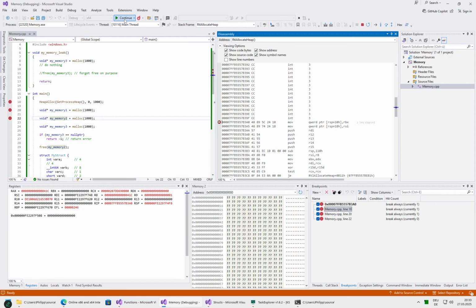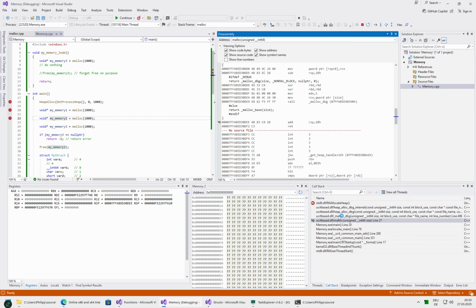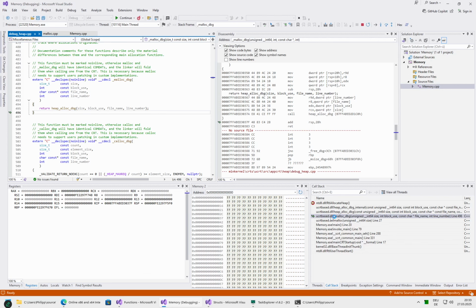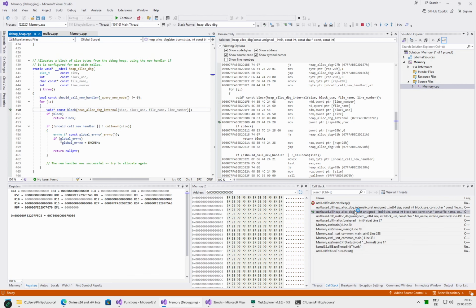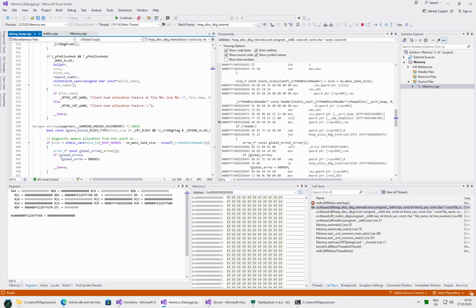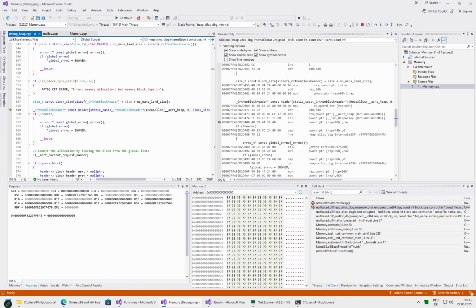When we run it, we see that we have arrived internally before the other breakpoint on the NTDLL. And now we inspect the call stack. So we start with malloc. Then here we have this debug alloc. Then again here we call this heap alloc internal, which then is already quite complicated, but at some point it calls the HeapAlloc of the operating system. This would be much more streamlined if we would not be using the debug heap and running in a release configuration.